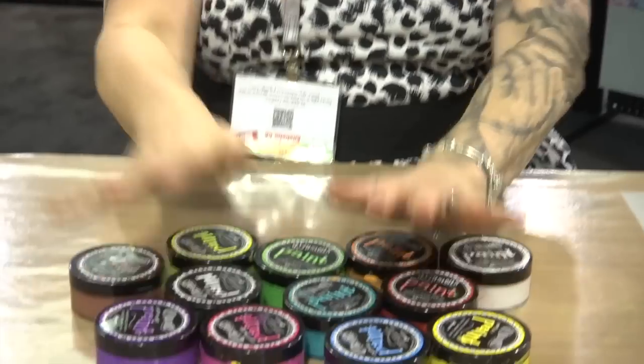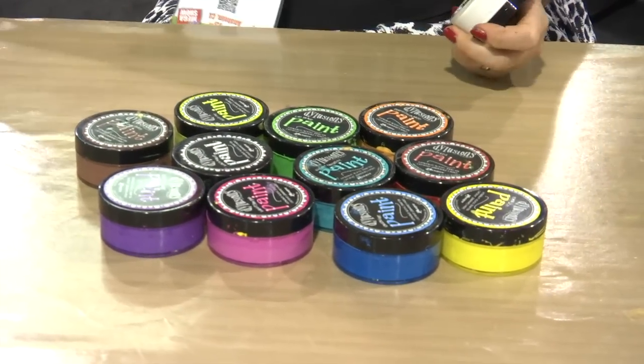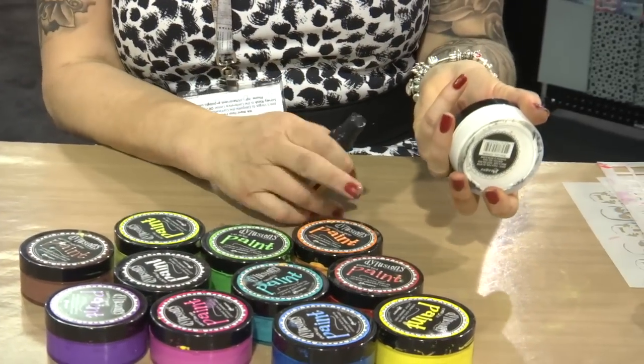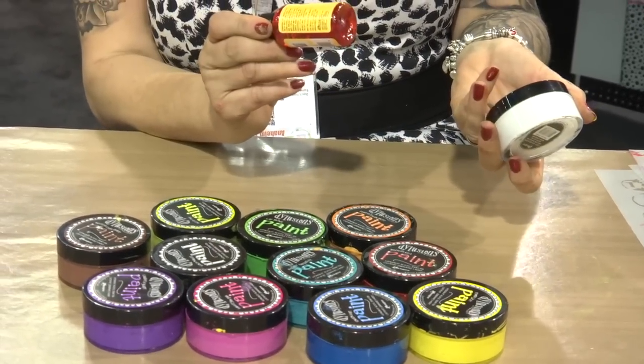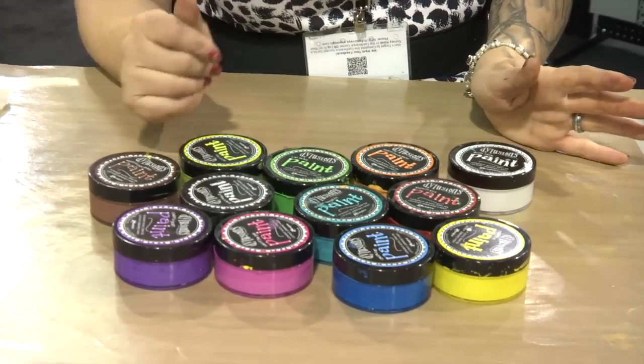It is the first 12 colours of my inks, so they match my inks. Apart from Pure Sunshine, which is not in there because I wanted white in this release, so I took Pure Sunshine out. So there's 10 colours and then there's black and white of the paint in there.